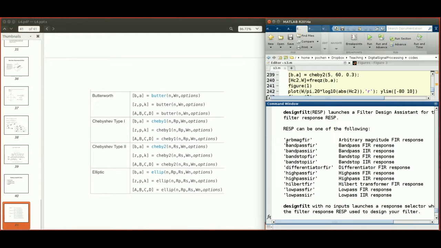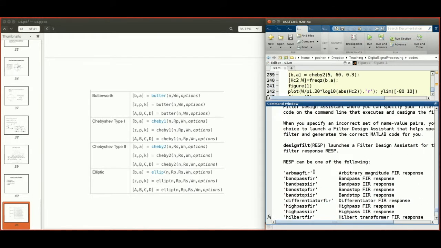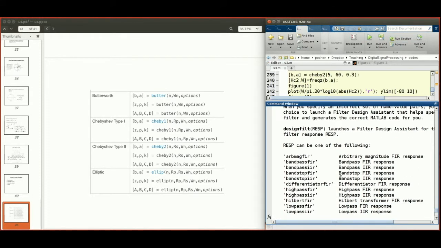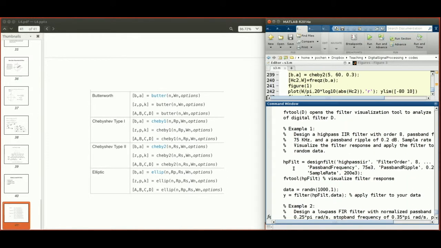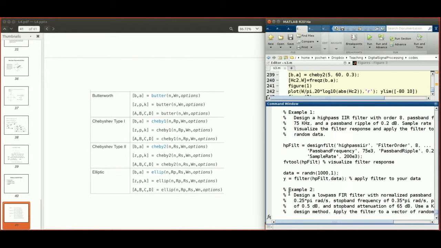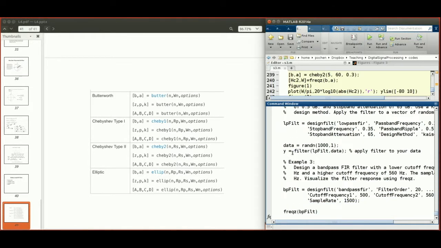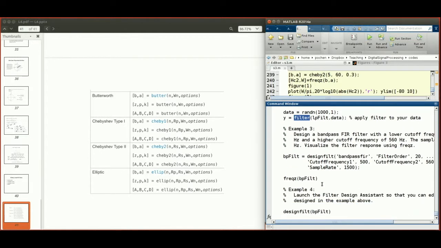And in order to use this designfilt function, you have to specify these parameters, basically the passband and stopband frequencies, the passband and stopband ripples that you would allow, and then it's going to output a digital filter object, and that object can be used together with filter or filtfilt.